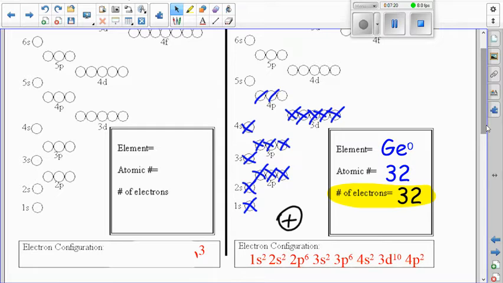I will not ask you to give me the electron configuration for anything without also providing you a bubble chart to do so. Okay? So I will provide you a bubble chart for any electron configurations for now. There will come a time where I'll ask you to do electron configuration without a bubble chart, but that won't happen until after winter break. Okay? So that's our bell work.